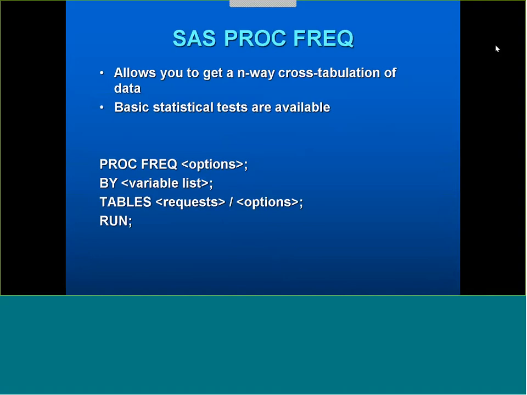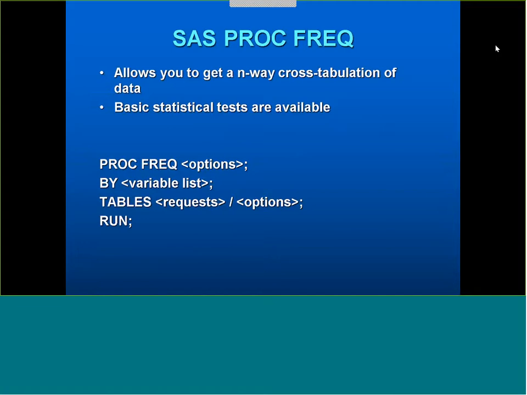So to start with, the Proc freq procedure. The Proc freq procedure really allows you to get an n-way cross-tabulation of your data. And by n-way, I mean that could be a simple listing or frequency of the values that are stored in a particular variable, or it could be as many cross-tabulations as you want. So obviously a bivariate table, with two factors that you're looking at, which I'll introduce you to, but you could extend that out to 3, 4, 5 different factors, and SAS is happy to do that for you.